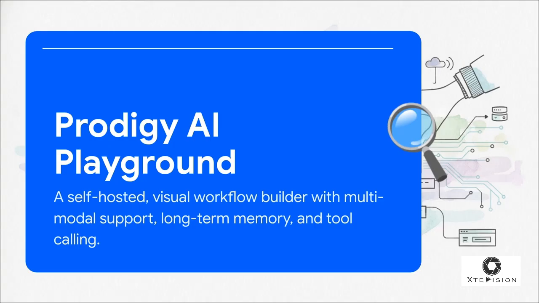So let's get specific. What is this thing really? It's a self-hosted, visual, node-based AI workflow builder. Now, a couple of those words are super important. Self-hosted means your data, your code, it all stays with you. Huge. And it comes loaded with features right out of the gate: multimodal support, so it gets text and images, long-term memory, and agentic tool calling, which lets your AIs use other tools. It's basically a full-stack development environment right on this one canvas.